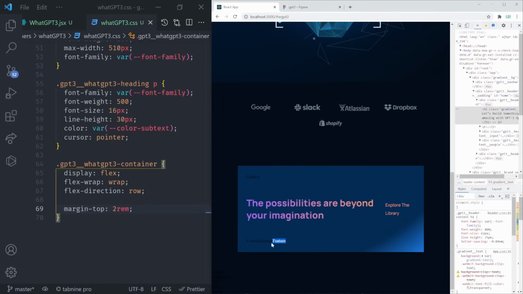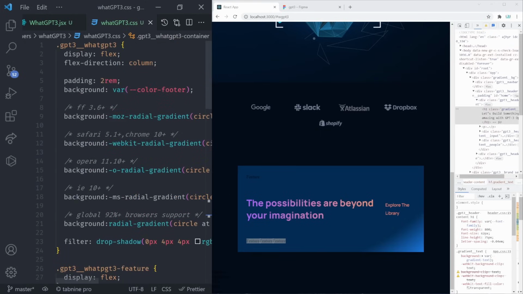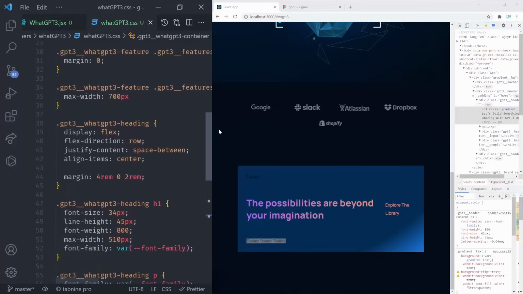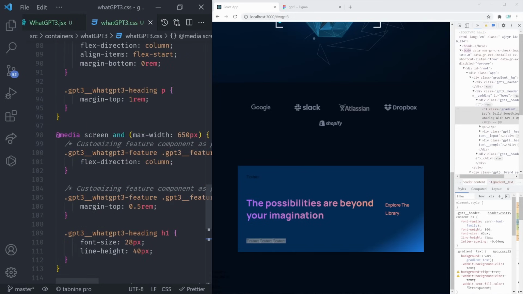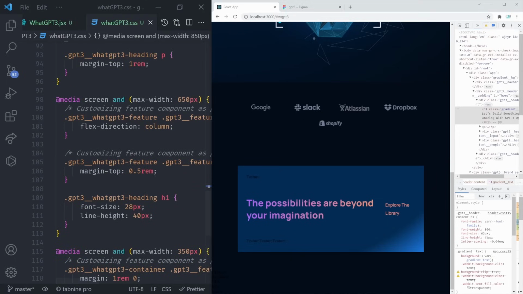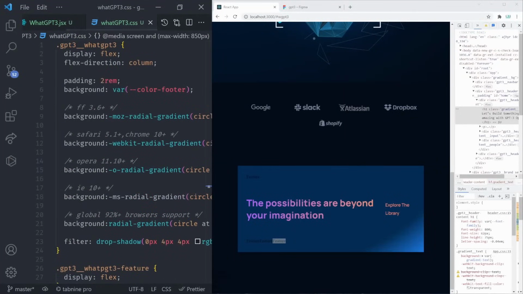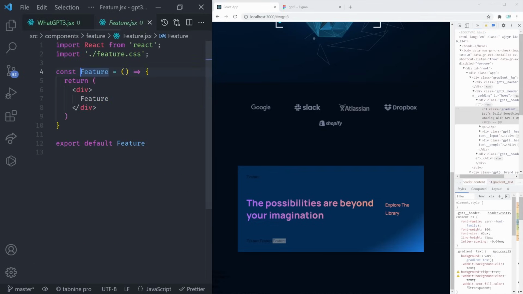Now we're going to add some more styling for the feature component, but this CSS is nothing special, is nothing we haven't seen before, but it is taking a lot of time to write it down. So as I've done with this gradient right here, I'm going to give you access to these few lines of CSS as well. You can simply copy and paste them right here into whatgpt3.css. That's going to allow us to more quickly start working on the feature component itself. So one more time, the entire whatgpt3.css is going to be down in the description in a GitHub gist, so just go ahead and copy and paste it right here. And now we are ready to start working on the feature component.